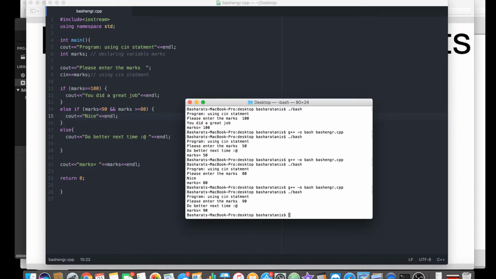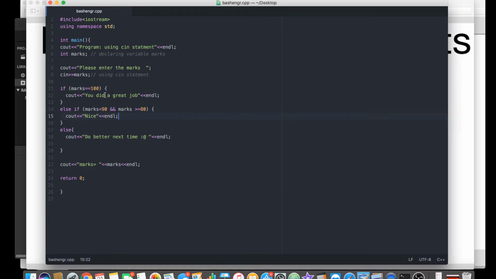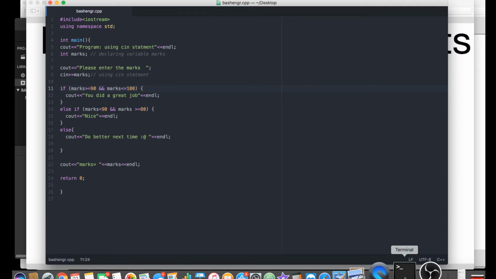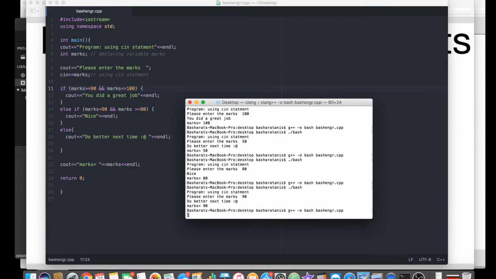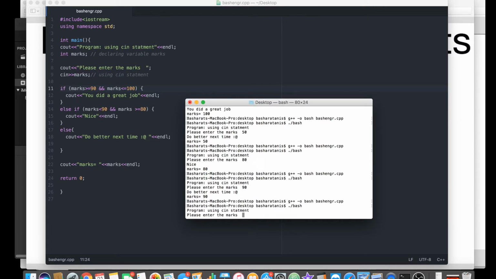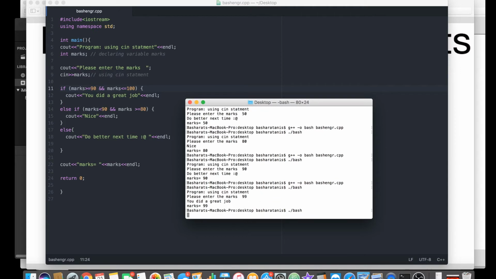So I just said if it is 100, so I have to say if marks are greater than or equal to 90 and marks are less than or equal to 100, then 99, you did a great job.